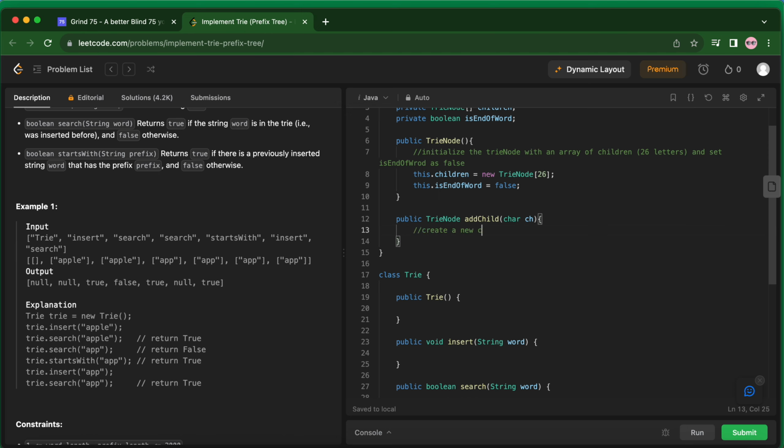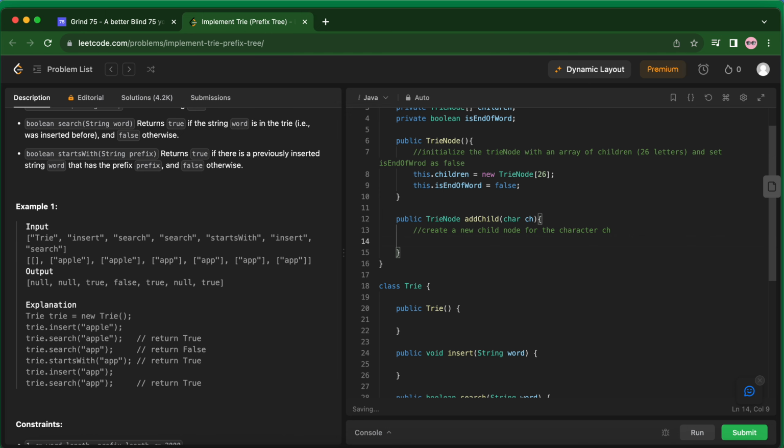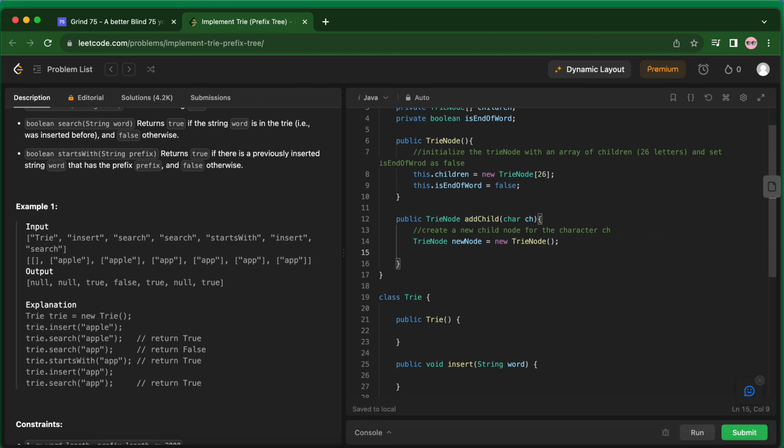Create a new child node for the character ch, right? So we'll say TrieNode newNode is equal to new TrieNode, right? Now we'll say children[ch - 'a']. This is to represent the ASCII value.